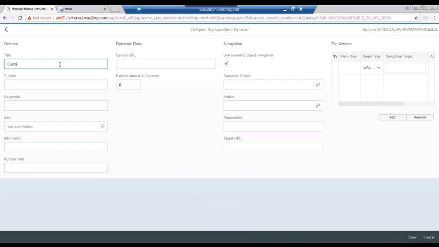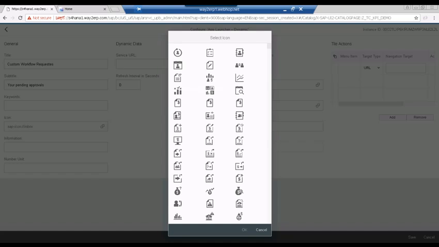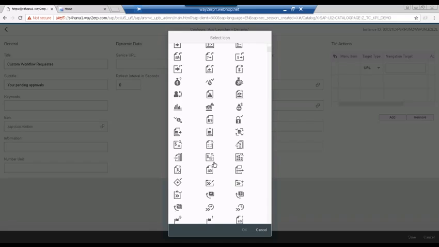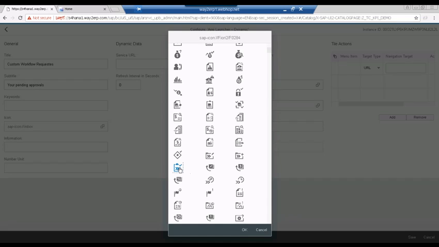So custom workflow requests, and I say your pending approvals which you need to take an action on. Just choose an icon what you like. Maybe this one, more like a workflow icon.